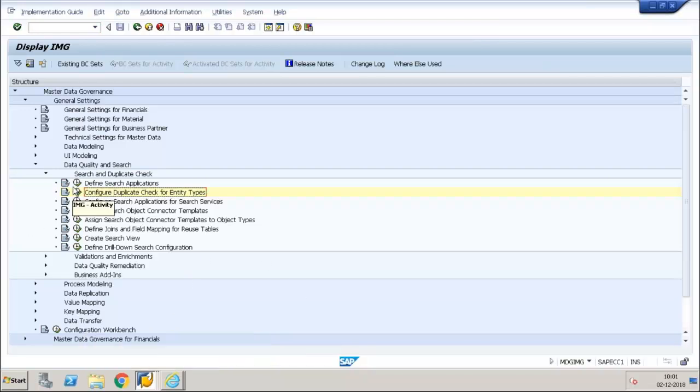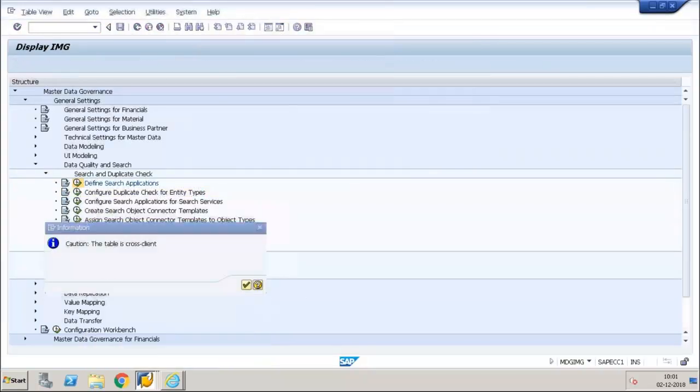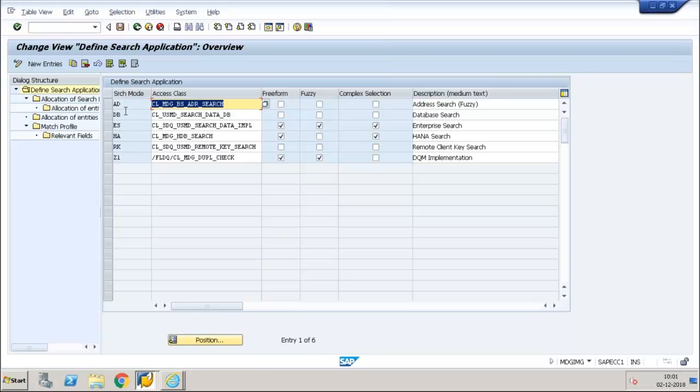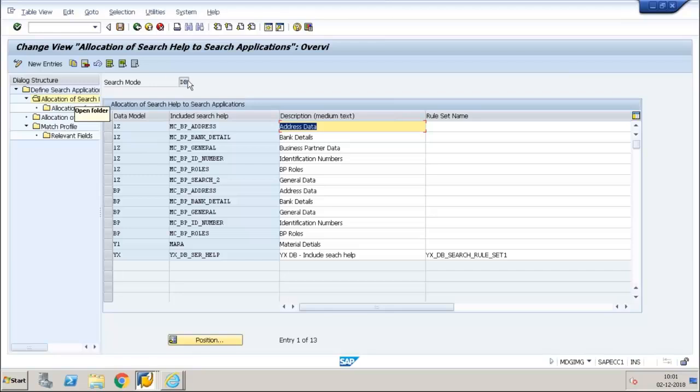So in search application, selecting the database search. Now there are some search applications, searches where we will be seeing BP address data.